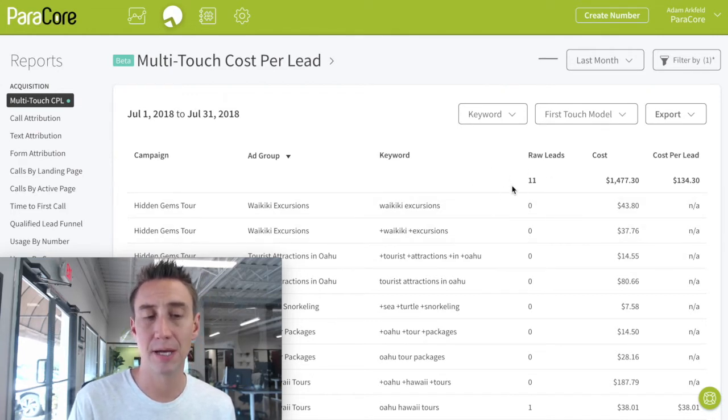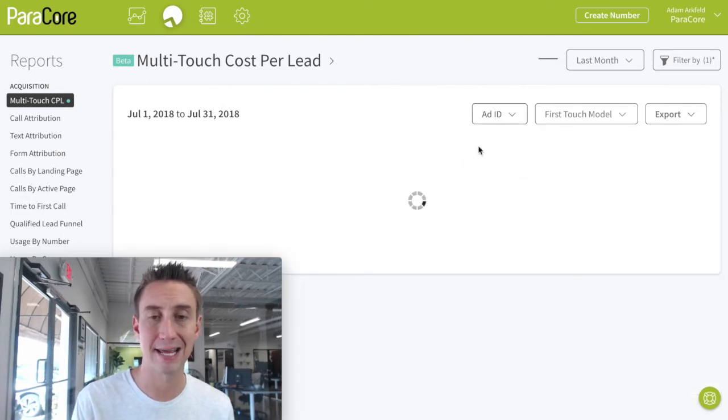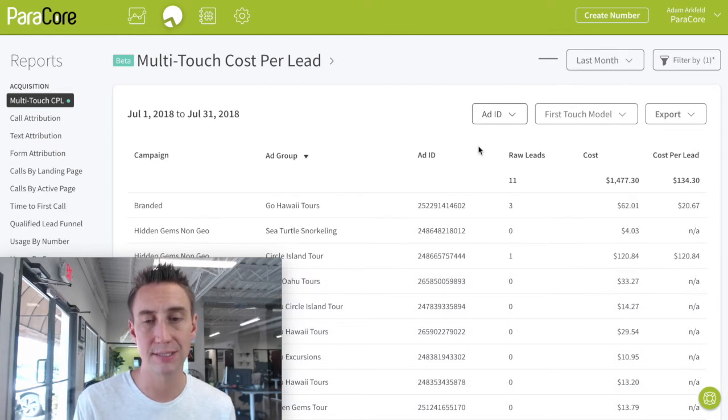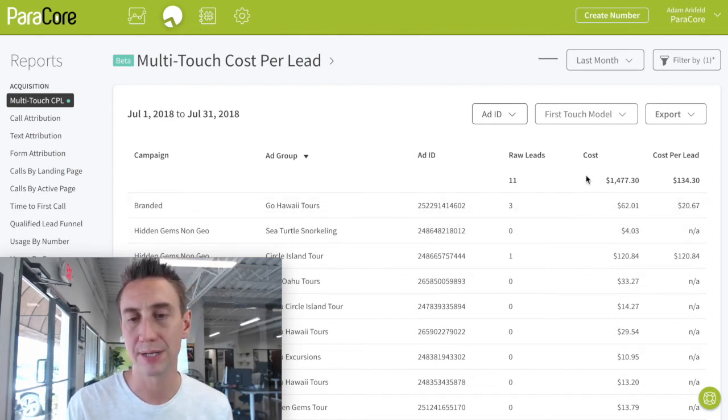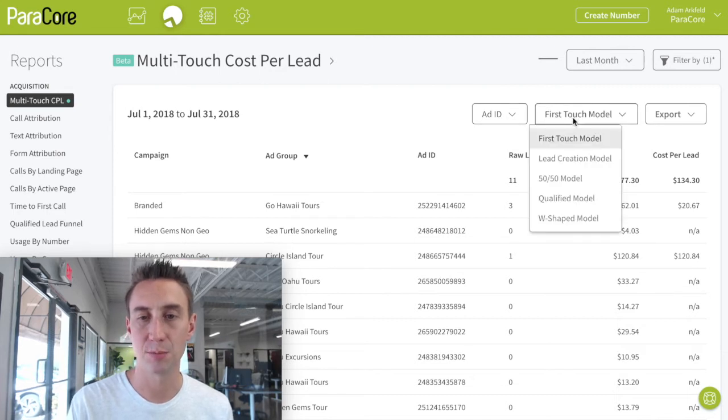And raw leads, by CallRail's definition, is where the first touch generated the lead. These drop downs here, this is a keyword, so this allows us to see keywords, and this is ad ID. So they're pulling in the ad ID so you can see which ads are generating leads and which aren't. This is a low volume account when it comes to calls, but I just wanted to give you a feel for what it looked like, because there can be a lot of client data in these, because it's all keywords and ad groups and the structure of your ad campaign basically. So here we can see it's 1477, the first touch model.